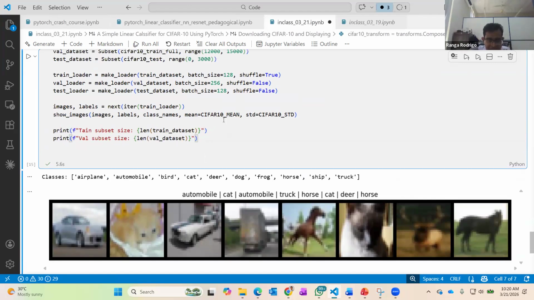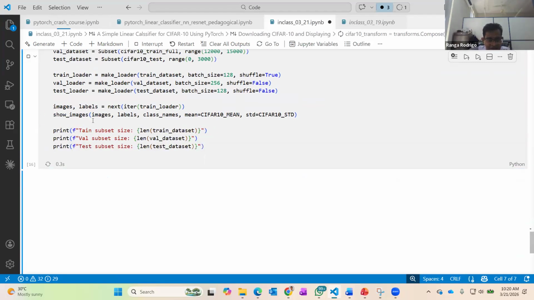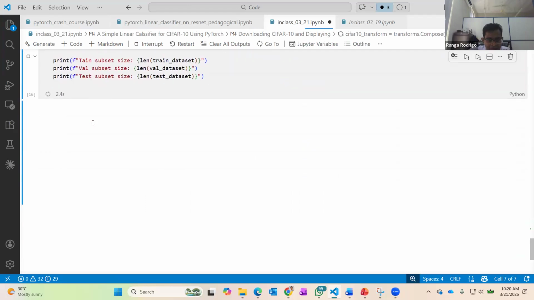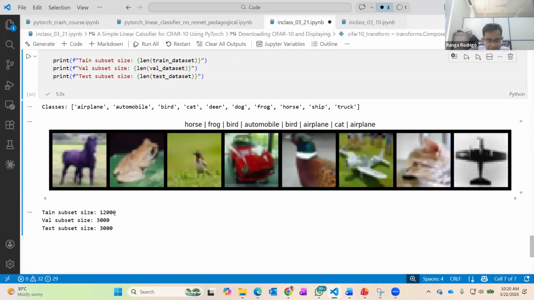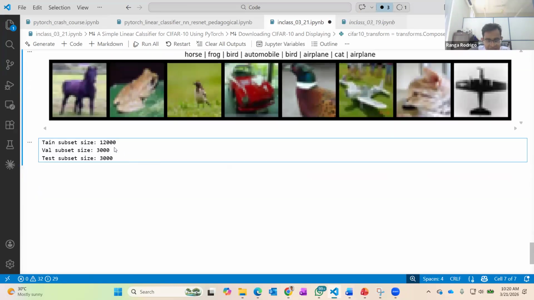Sometimes validation subset size and the test subset size, and we can print them and see. Yeah, okay, so the 12,000, 3,000, and 3,000 training set.